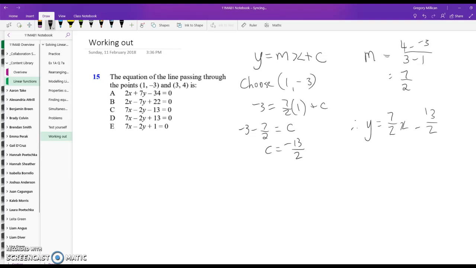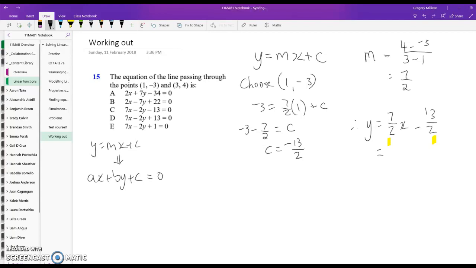Second thing is to convert it, going from y equals mx plus c to ax plus by plus c equals 0. So the difficulty obviously is the fact that we've got fractions. So what we need to do is ensure that, first of all, the fractions have a common denominator. If they do, then this job is easy. If they're not, then we need to make them common denominators. So ignoring the y's and x's, make them common denominators. In this case, they are already. So if we were to subtract these two terms, then we would simply have 7x minus 13 all divided by 2. But we don't do that.